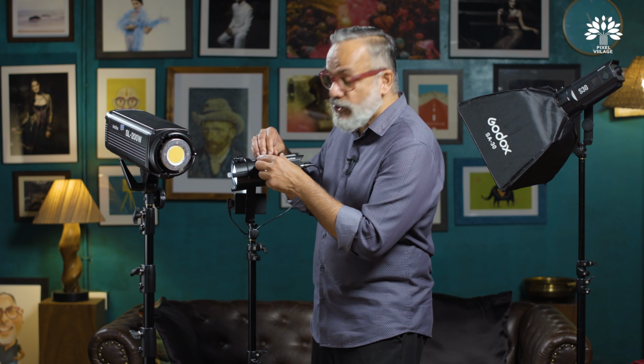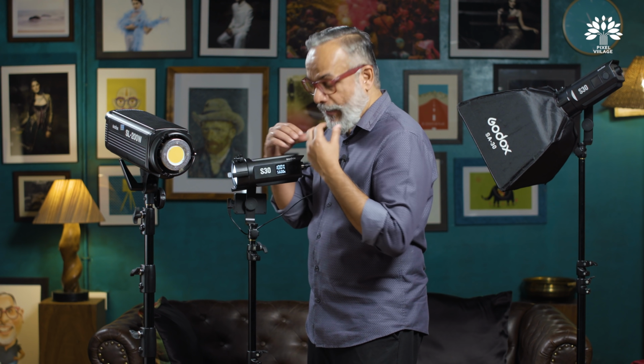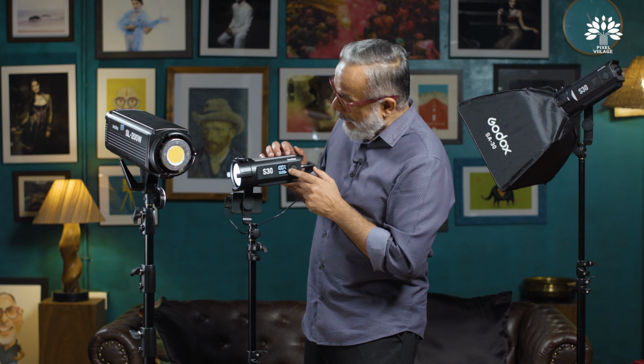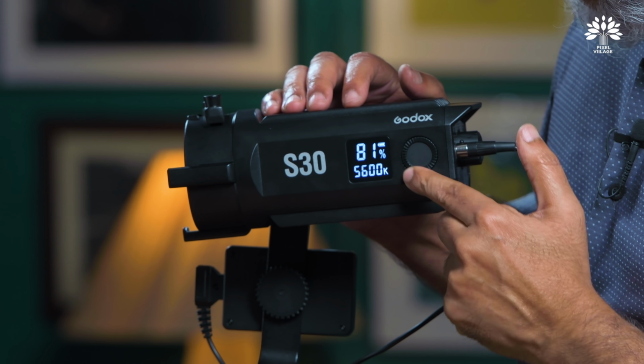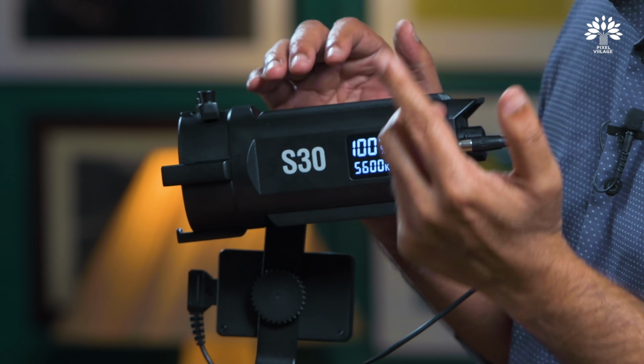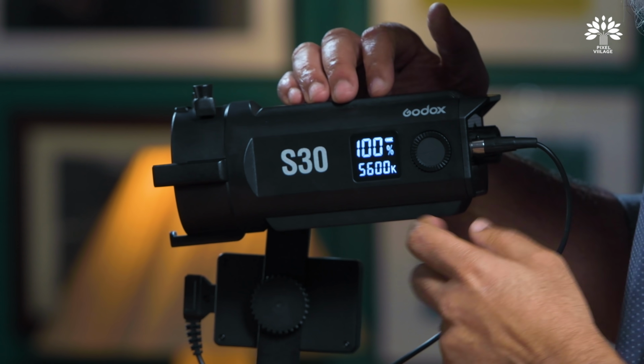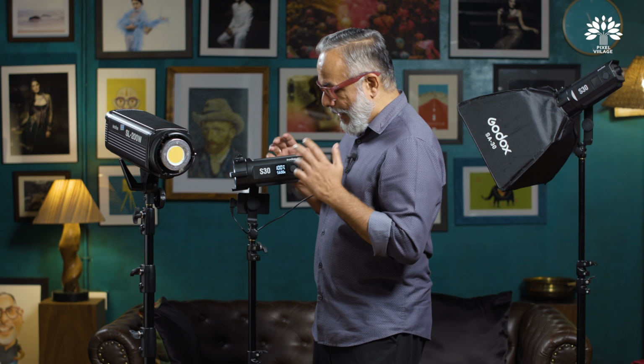Inside, the LED sits on a rail, okay? And when you use this rotary wheel, the LED moves back and forth inside the S30 body to create a wider or a narrower beam. That's one. And using these rotary wheels on the side, you can increase or decrease the power of the focusing LED light.